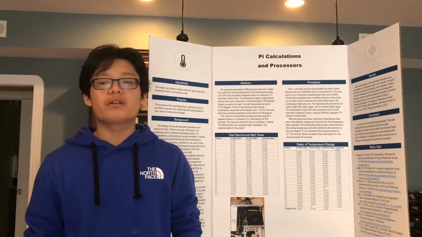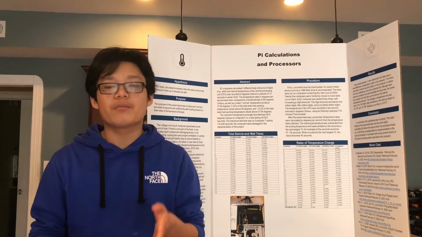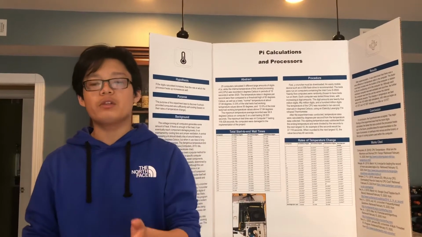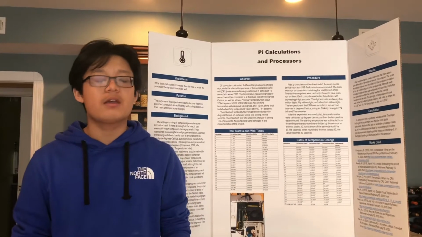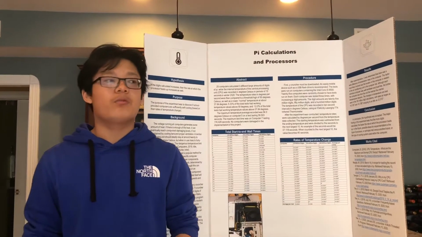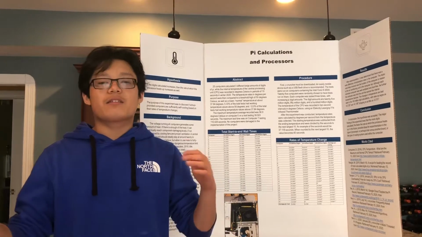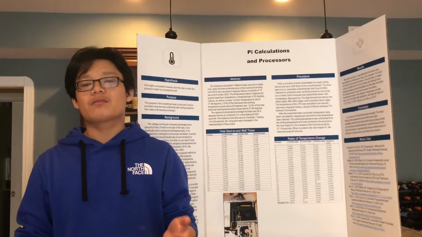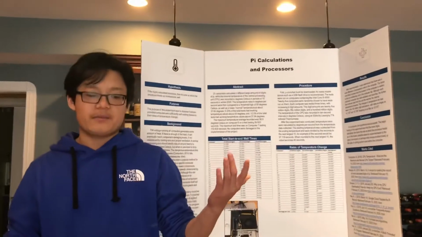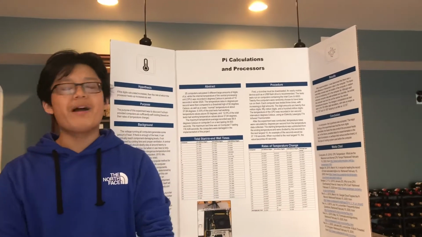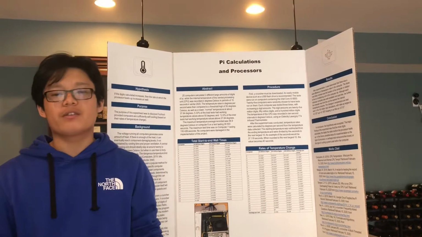So my experiment was to figure out if school-provided computers are self-sufficiently cooling based on their fan systems. And the hypothesis of my experiment was, if the amount of digits of pi calculated increased, the heat rates would increase. But why pi? Couldn't I have done something else to calculate?